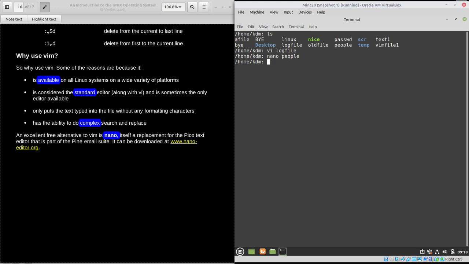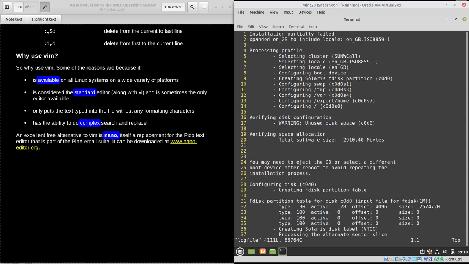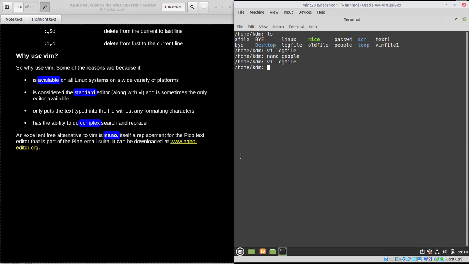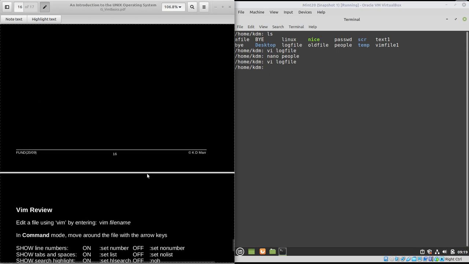However, if I want to edit a log file and I want to make the multiple changes that we've just done, I find it much easier in Vi. I don't even know how to do things like that in Nano. Well, I'm sure you can. Vim, I should have said. There is something I mean to look at called NeoVim, which is an enhanced version of Vim, but I haven't looked at it yet.